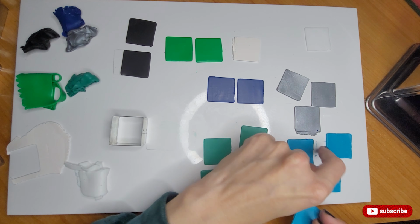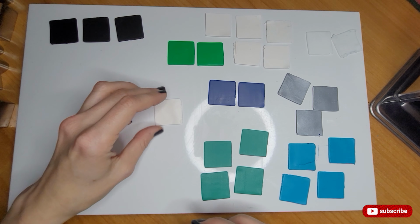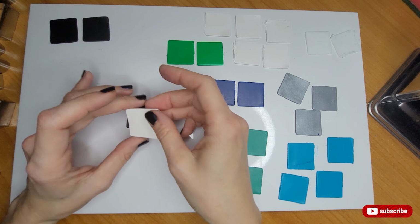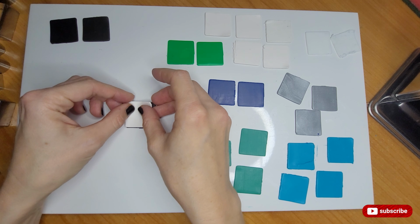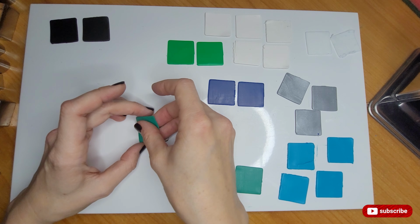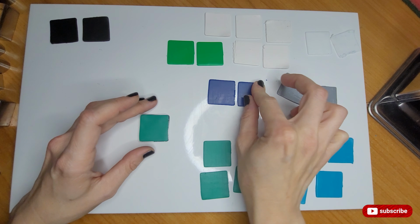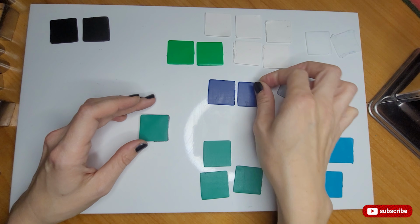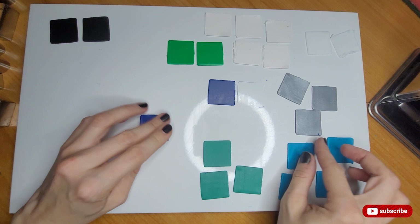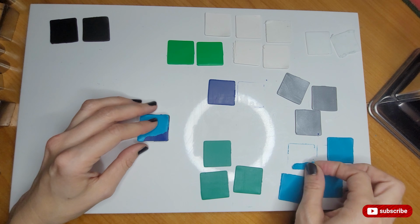Start placing your squares on top of each other in color order as you like, but don't forget to repeat the same color order. If you don't repeat it, then on one side of the cane it will be just one color and on the other side it will be mixed color. It will make all your cut pieces more similar.